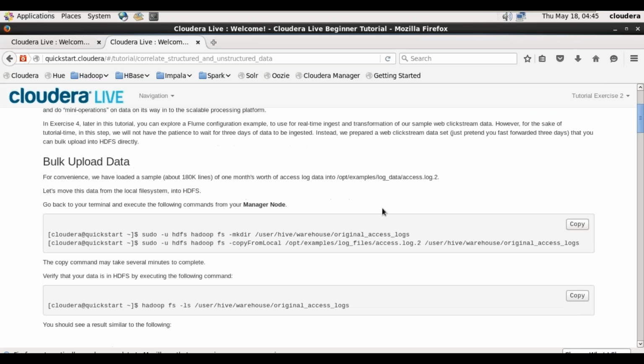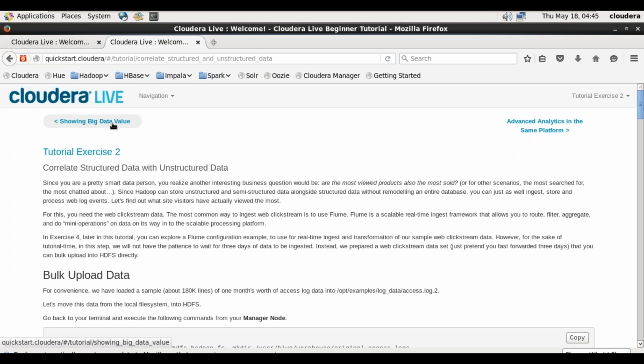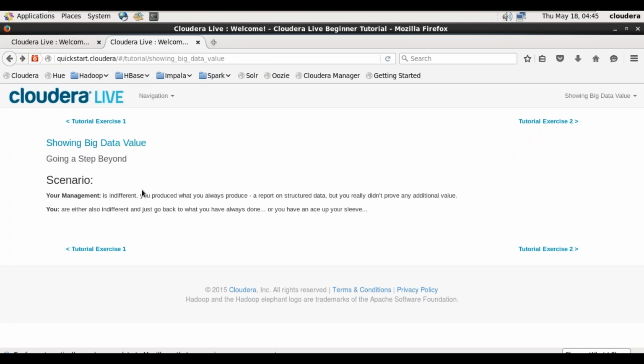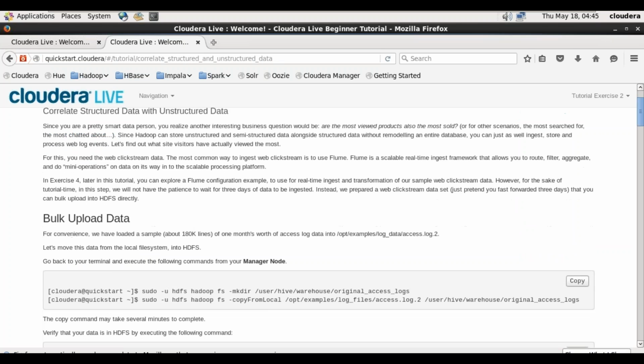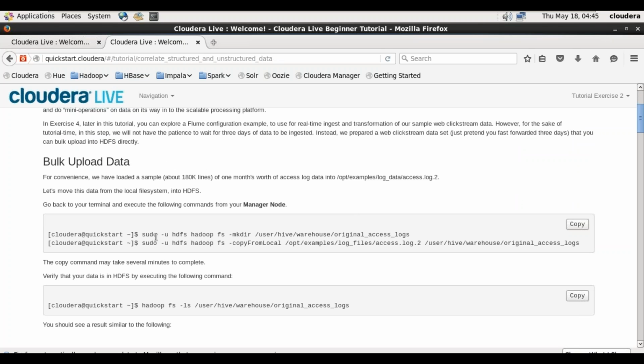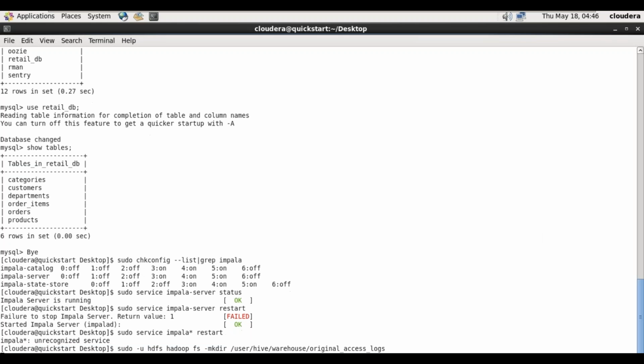So I'll continue with these small Hadoop projects, wherein yesterday we were probably at the step where we had ingested and imported one full table from MySQL into HDFS. So that was the first thing. Then we move on to bulk upload of data. If you would like to bulk upload, these are the commands that you can use. The first one is sudo hdfs mkdir, the basic mkdir, and then I'll run these two commands over here.